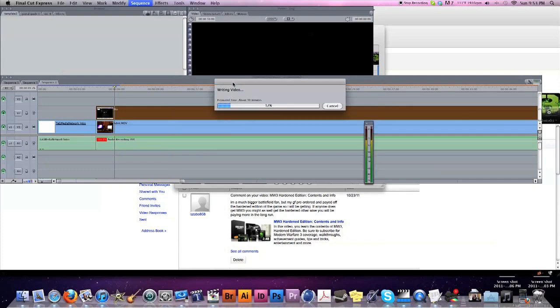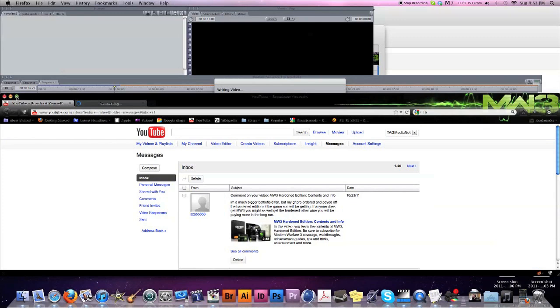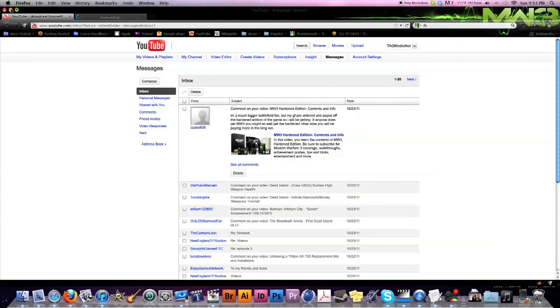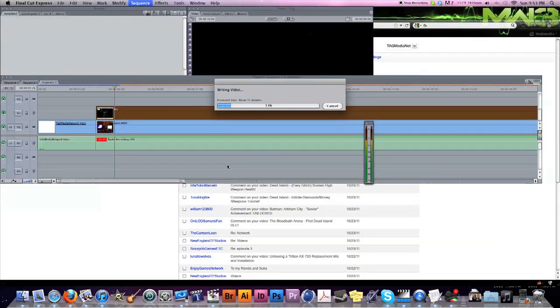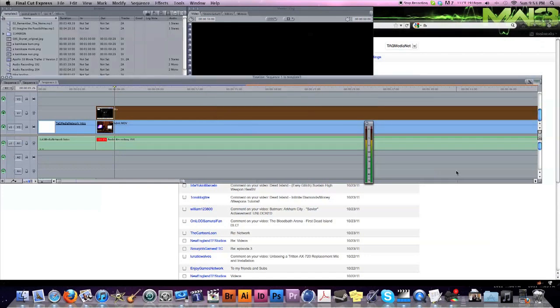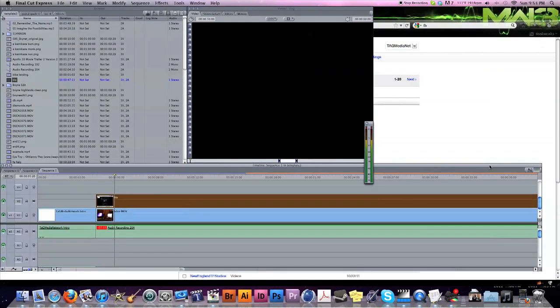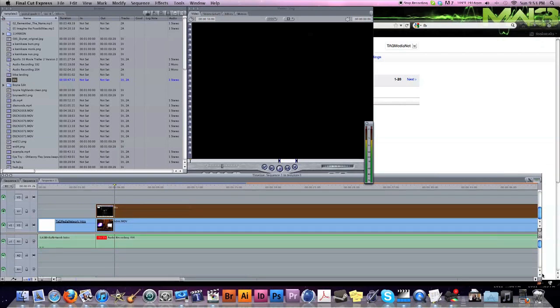You're going to have some window problems, though. Some stuff might be a little bit out of whack, so you're going to have to set them back. No worries though, it's easily fixable. Like as you see here, I have my Final Cut windows a little jacked up, and your browser window is going to be cut in half. But that's basically how you troubleshoot that.